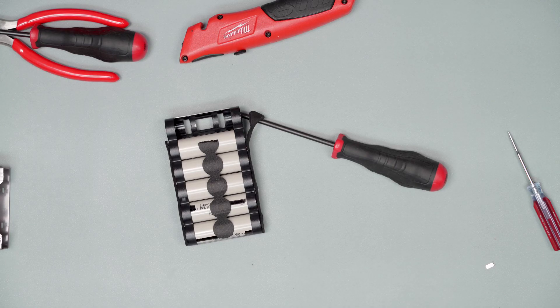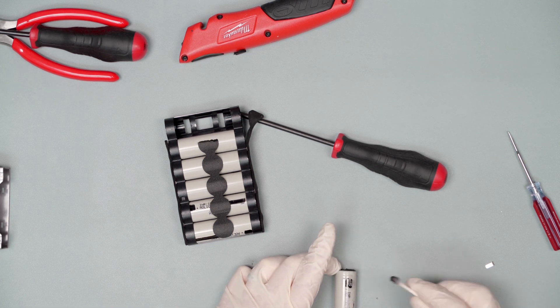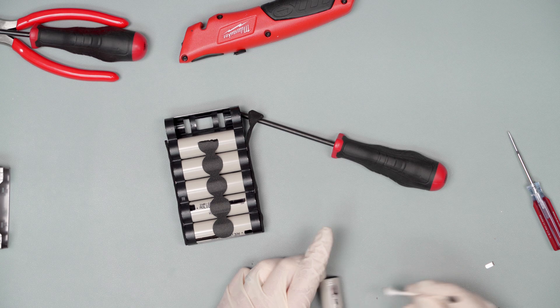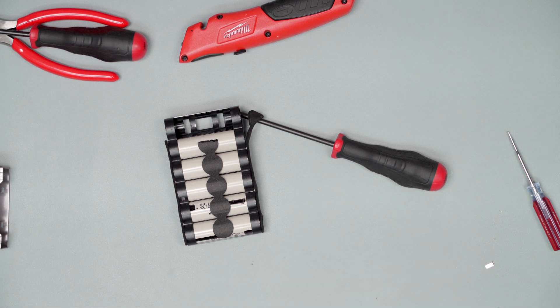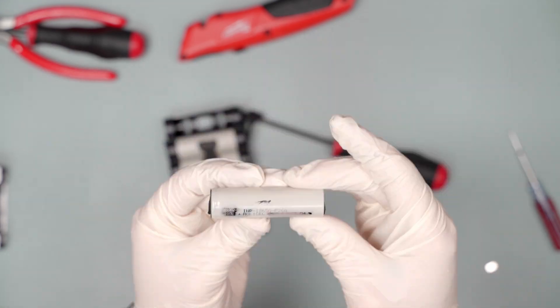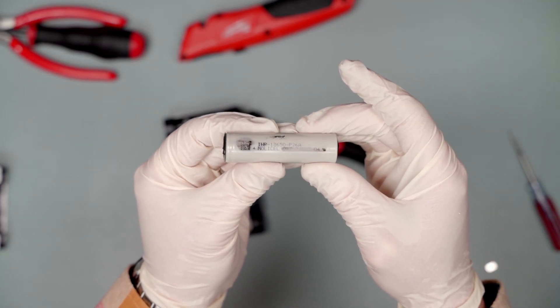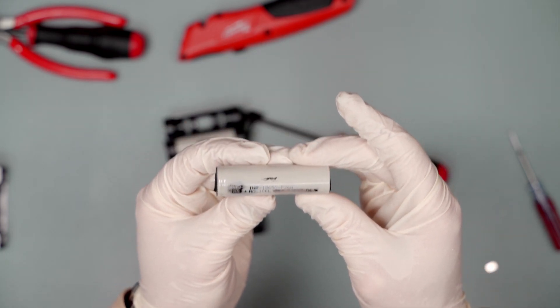First Power is a straightforward copy of the Dyson form factor, but out of all the batteries, this one is special for one reason — the cells. Upon dissection, there were no issues with build quality. I'm not an electrical engineer, but nothing I saw stood out as poorly constructed. Another positive is the large gauge of the wires connecting the charging port and the switch.